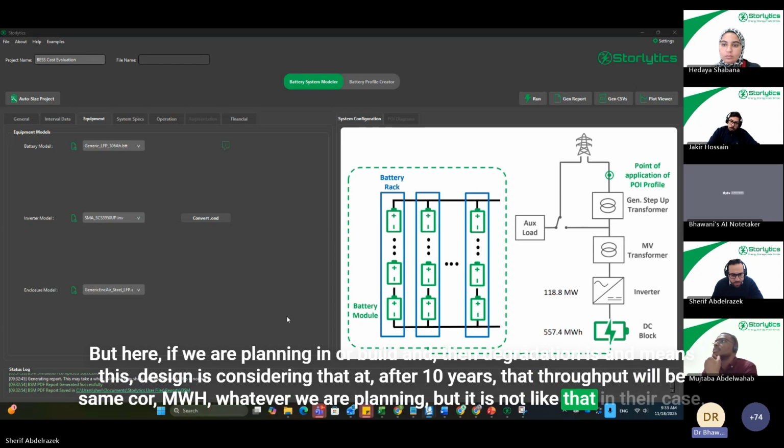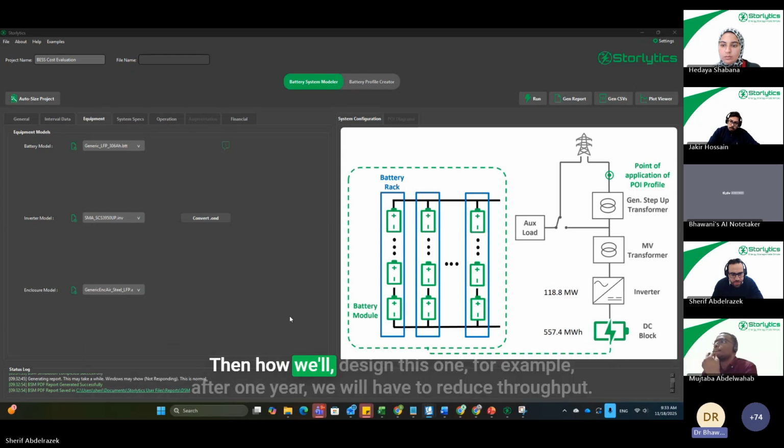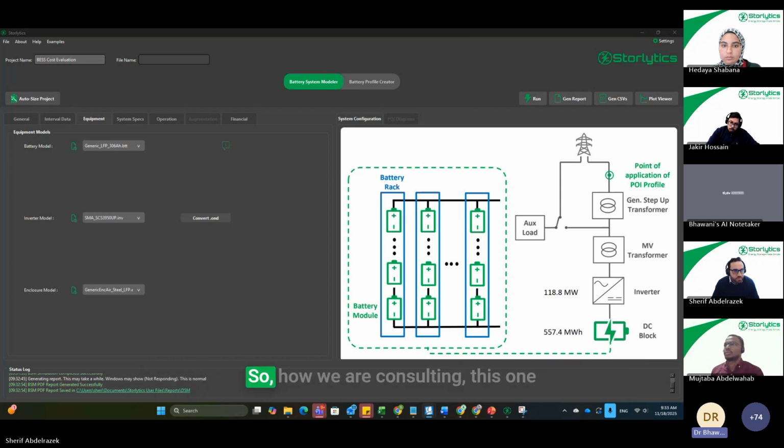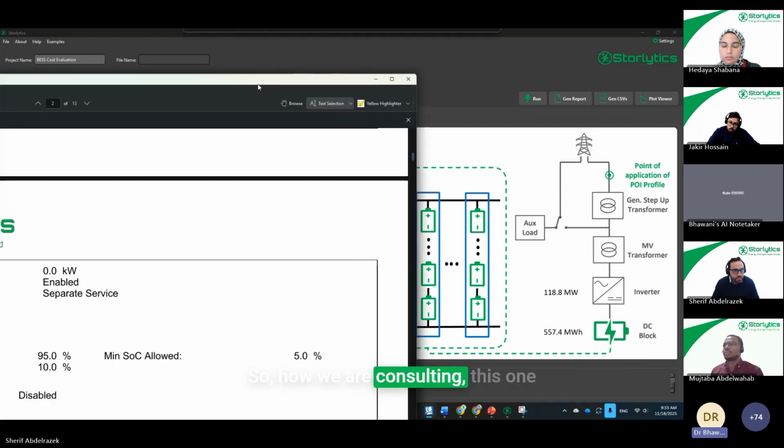But it is not like that in their case. Then how do you design this one? For example, after 1 year, we have to reduce throughput. Committed throughput is 2.5% less from the initial year. Or after 3 years, it will be around 7.5% less. So how are we considering this one?